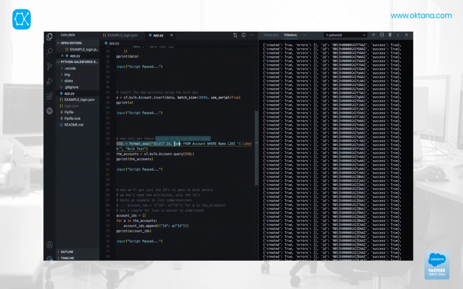So what we're going to do, we're going to go back and hit the API for, we're going to select the ID and the name from all those account objects where the name is like this bulk test here. If you've used SOQL before, the like, you should be familiar with it. It works the same way here. So here's our query.